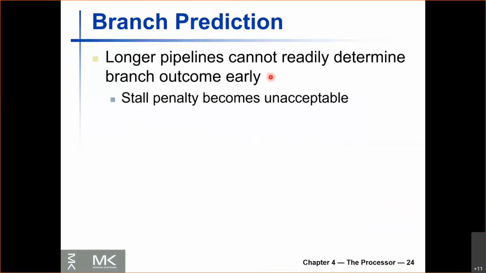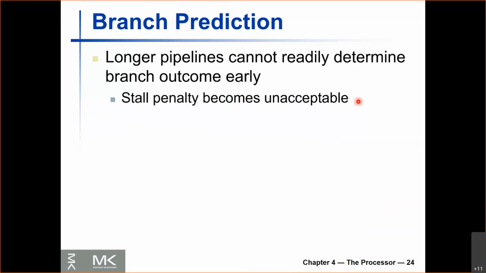Processors actually have a very important optimization called branch prediction. Even in the MIPS pipeline, we only pay one stall for the branch. But in many cases, in modern processors, pipelines are much longer than 5 stages. You can have 10 or even 15 stages, and usually the branch takes many cycles to get resolved. So the penalty from stalling all of these cycles because of the branch is very high, and it's not acceptable.